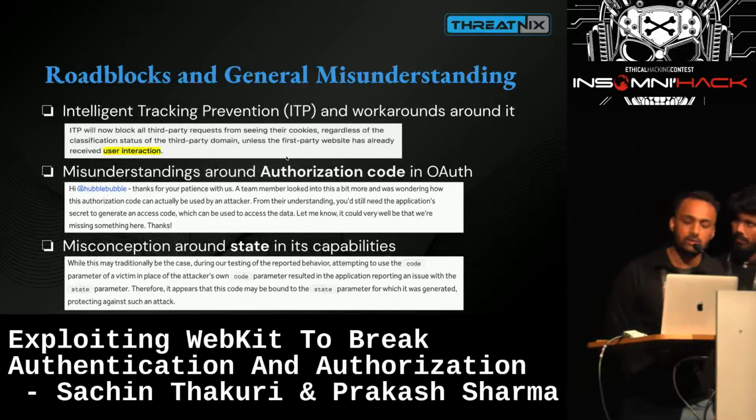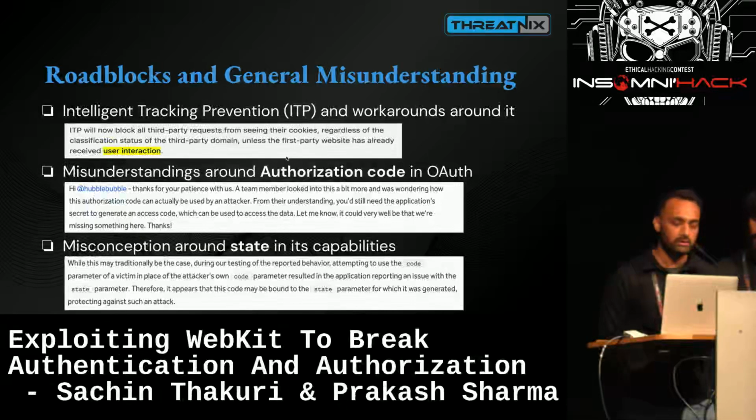Making a request to an authorization endpoint with a stolen authorization code with an attacker-generated state or nonce value would allow an attacker to authenticate into the victim's account. And another common misunderstanding was with regards to the state or nonce value and its capabilities to prevent attacks in OAuth. While using state in OAuth is an excellent way to prevent CSRF attacks and to redirect users to where they were before the authentication process started, apart from that, the state really doesn't provide any additional security features.